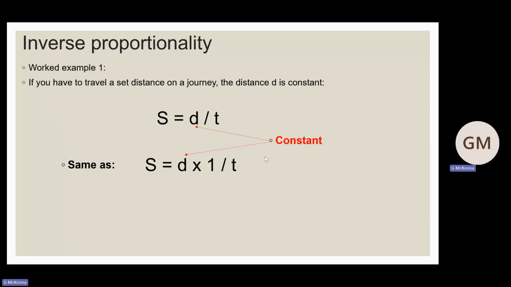Again, because we're traveling a set distance, of course, the d in both cases is constant. And therefore, we can say that because there's only two variables changing in this instance, the speed is proportional to 1 over t. So if you just want to copy down those notes into your notebook, then we'll continue on.